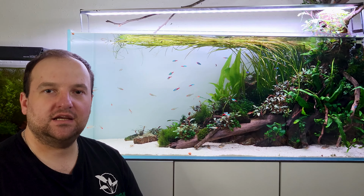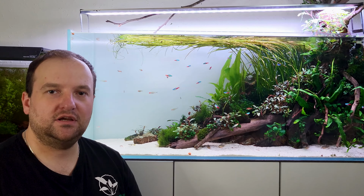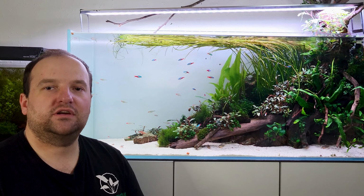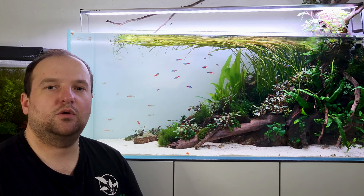The size of this tank is 120 by 50 by 50. This tank is running without CO2 with minimal fertilization to keep this tank low maintenance.